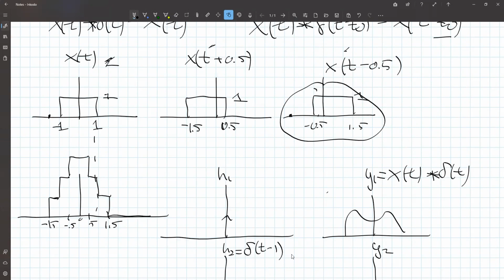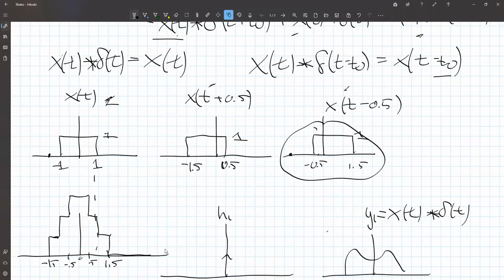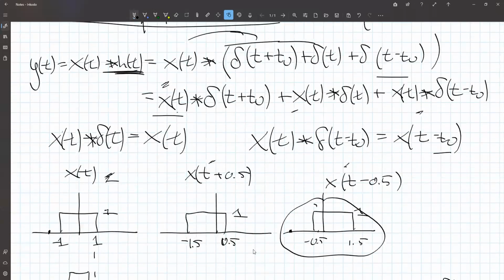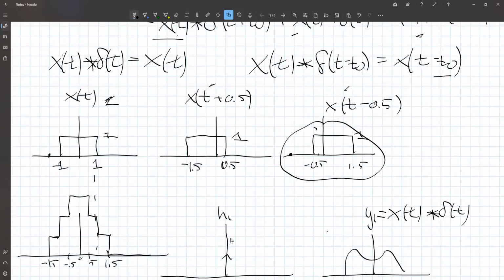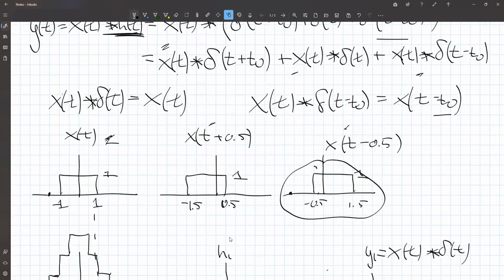So I was able to predict what my signal is without having any mathematical definition of my signal. I can draw out what my signal is going to be when I sample it with some delta functions just by using these properties, the sifting property. And then this is a result of the distributive property.